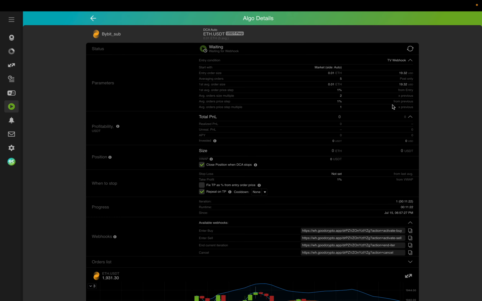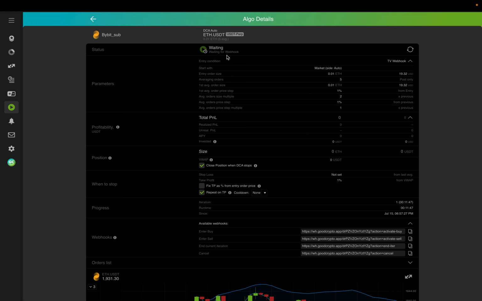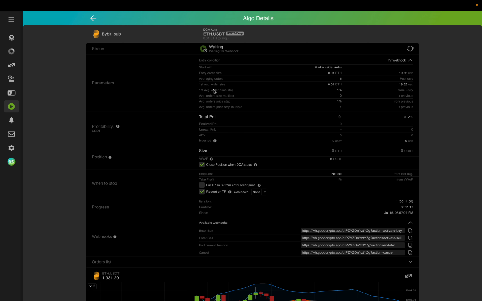Obviously, the question you're probably asking is, what happens if, for example, the algorithm entered the buy position, it is in a long position, and maybe several leveraging orders executed, and at this very moment the enter sell signal arrives? What will happen? Basically, the algo will just ignore it. Now it's waiting for a webhook, so it will only enter a position when it's waiting for a webhook.